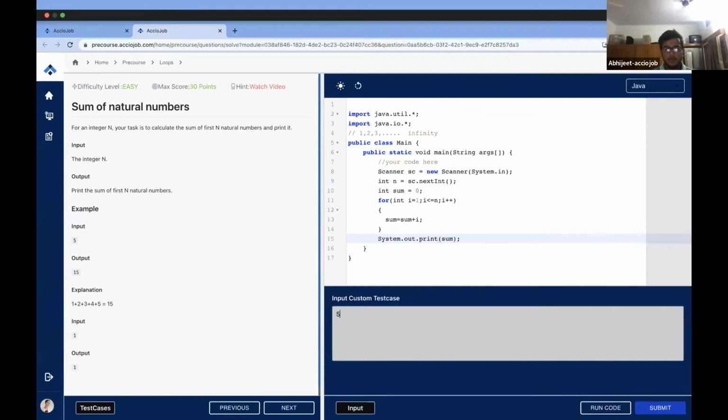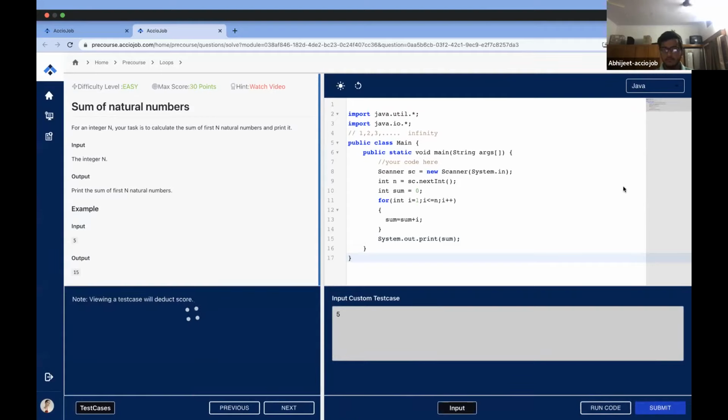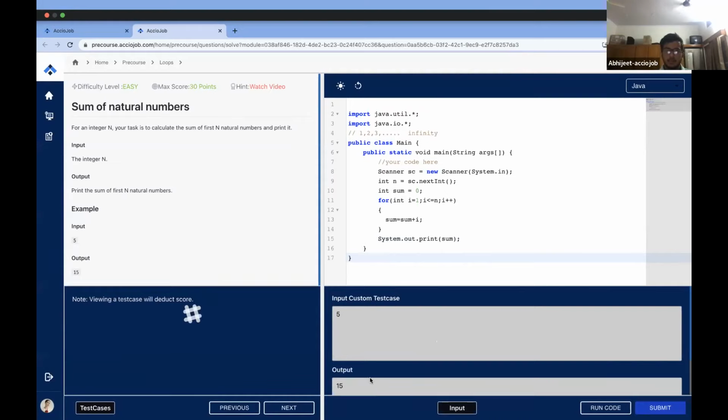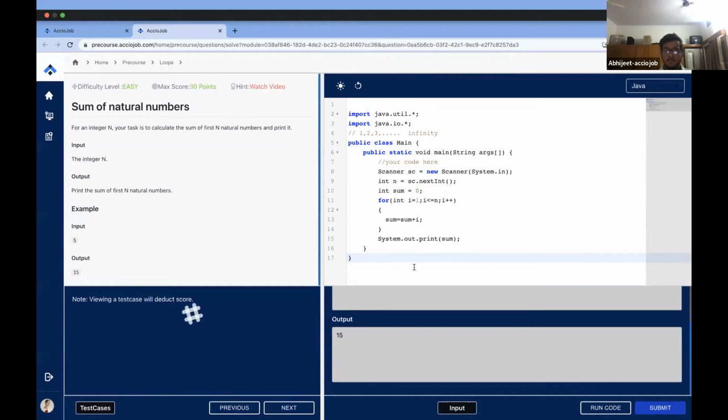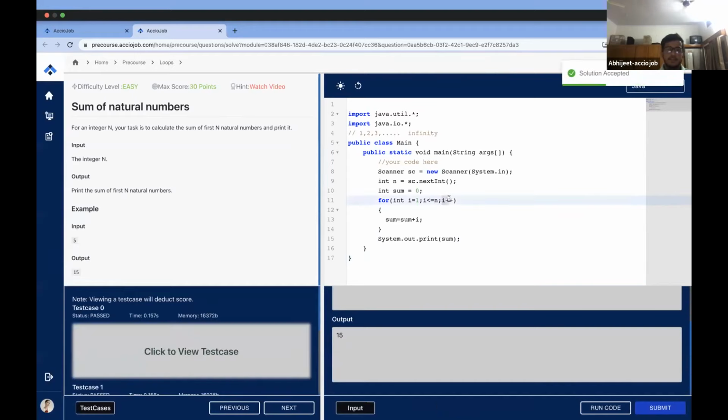Let's put in the first test case and run the code. Now, any doubts in this code, guys? i plus plus is the way you change the variable that you have declared.